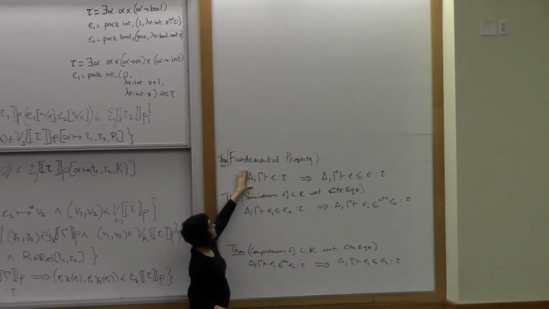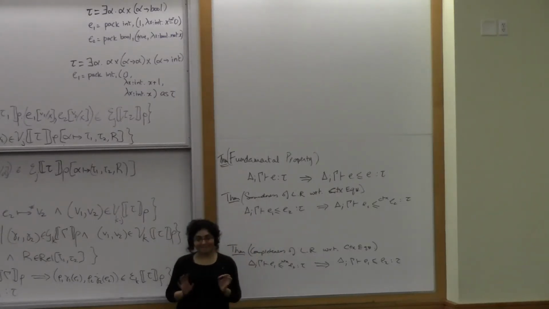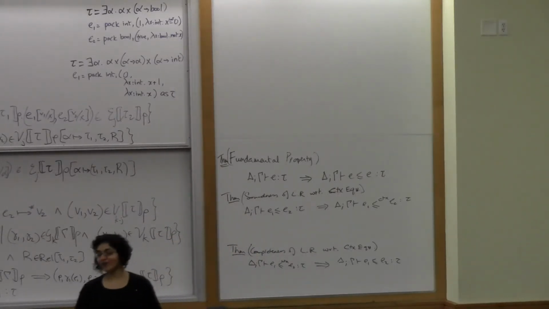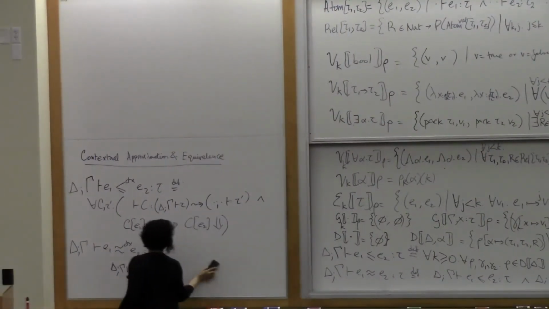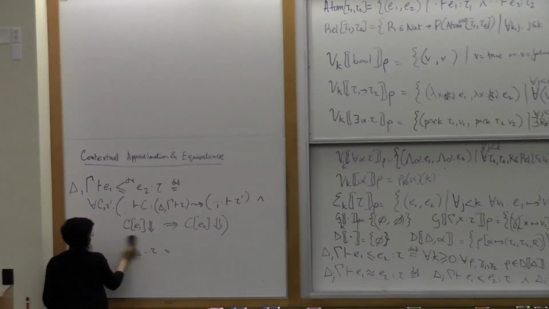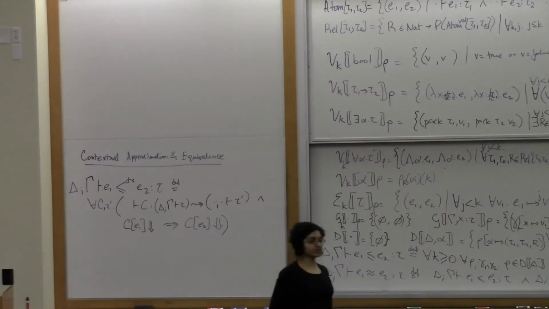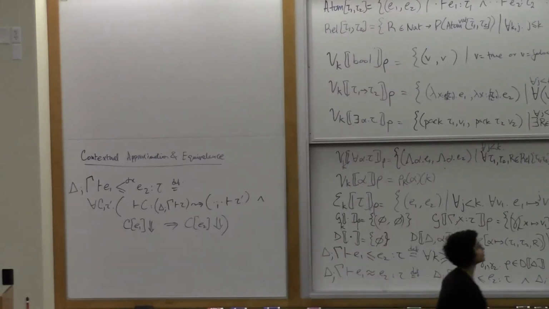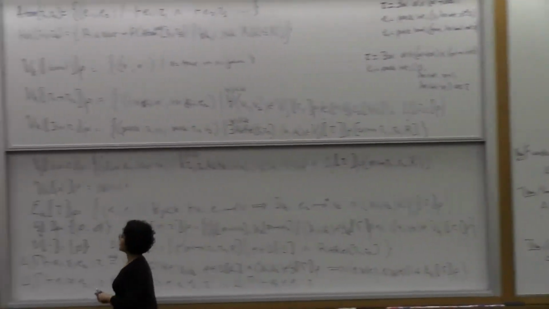Yesterday I told you we prove it by induction on the structure of this derivation. All right? But the truth is, you don't want to prove it directly by induction on that derivation. At least not right away. You want to stage this proof into two steps. Step one is going to be proving a bunch of what we call compatibility lemmas. All right? So the compatibility lemmas are essentially a generalization of each of the cases that you would prove for the fundamental property. Let me explain what I mean by that.